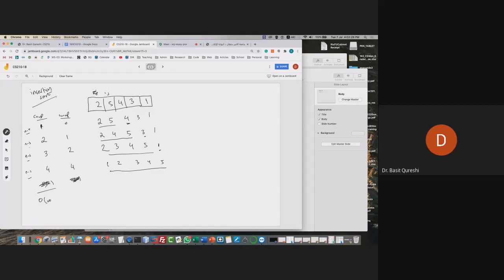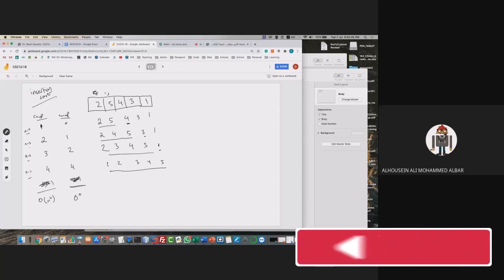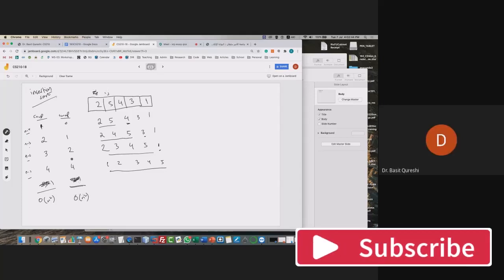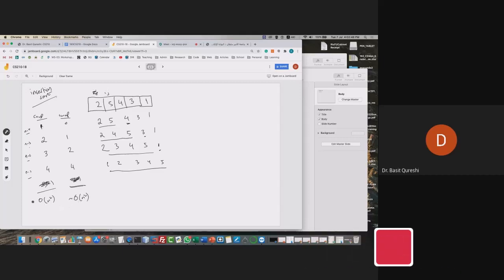Isn't it giving me O of n squared? Again, series. Remember series? And swaps, kind of similar? Not in an orderly manner, but we can say it's something close to O of n squared.